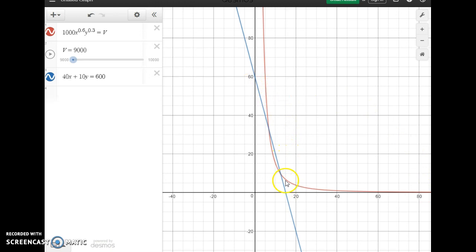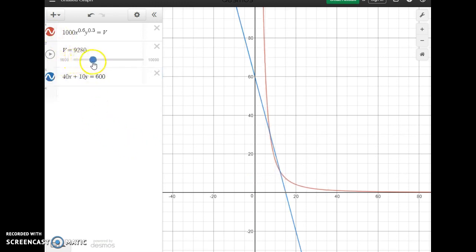So here's the problem though. I can't just pick any point along here. I can't make this as big or small as possible because right now the only 2 points that satisfy my constraint is approximately that point right there: 12.6, 9.6. If I have about 13 doctors and 10 nurses, I'll be able to get about 9,000 visits. But the question is, could I get more?